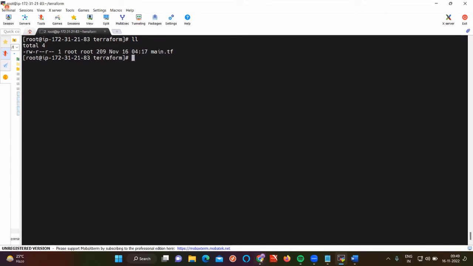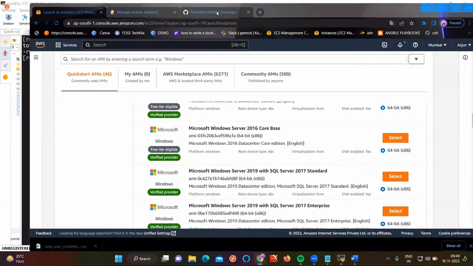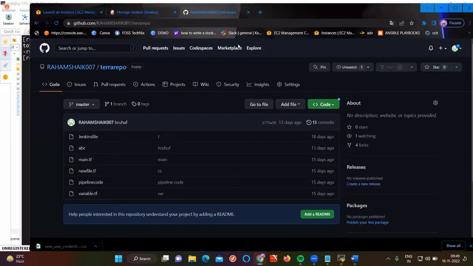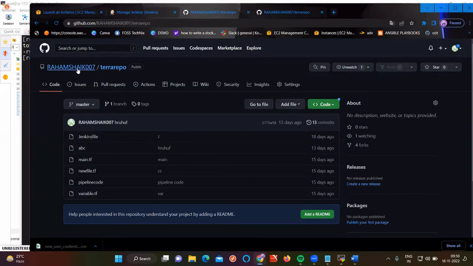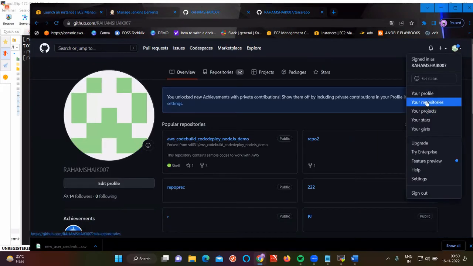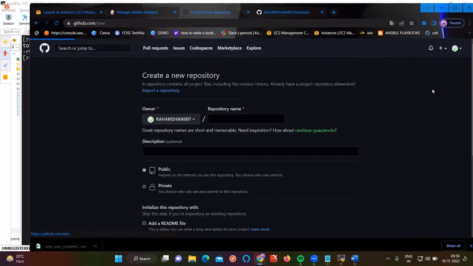Okay, so now I am going to push this file to GitHub. For that purpose, first of all, we need to create a Git repository or not. We need to create or not. So go to here and create a new repository. Like this, you can use it for reference, and I'm going to create a new repository here. Your repositories, new. I am going to give it the name NIT proj1.